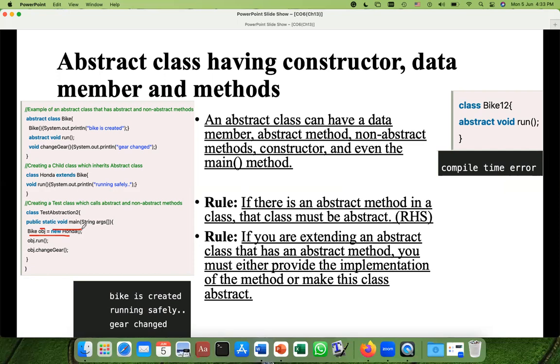Right hand side is actually important. We are just creating an object, just taking reference of the child class. Actually, this is the child class, Honda class. This object is the object of Honda class. But we are just using the data type. We are not actually creating. It would be actually, if it would be like bike obj = new Bike(); that would be, but we cannot do this for an abstract class.